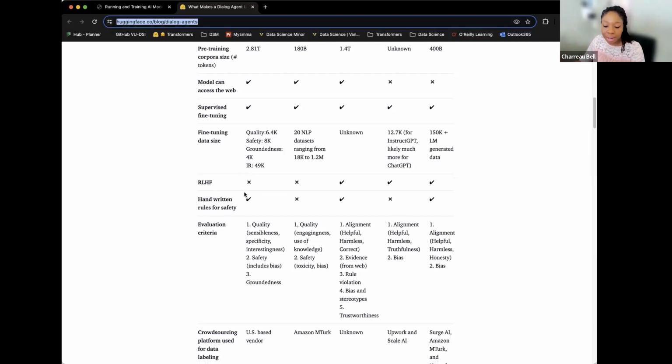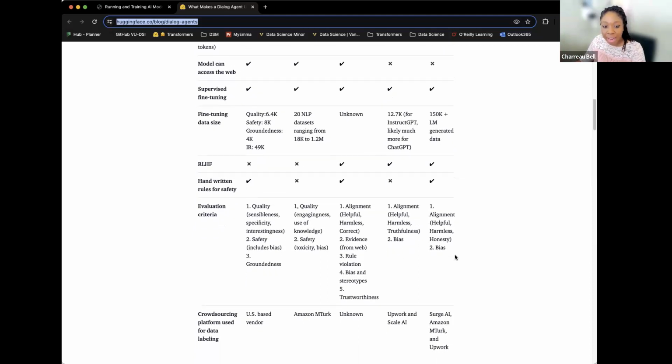We can see that in our chat models, we need to have some sort of safety, whether they're handwritten or not. And whenever we're using these language models, even us, as we are experimenting with them, we need them to have certain qualities. So whether they are making sense about what they return to us, whether they're saying things that are actually relevant to what we're trying to get at, whether they're harmless. So if we ask them how can I build this chemical weapon, they need to not tell us the detailed instructions on how to do that and where to get every single material from.